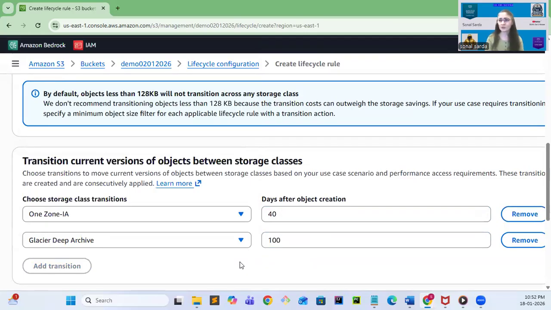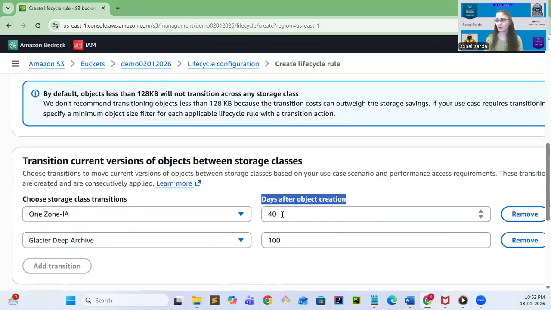So what is it going to do? Two rules I have defined. First, it will transition from Standard to One Zone-IA after 40 days, and then after 100 days, it will transition to Deep Archive. Now this duration is days after object creation. Days after object creation means my object is created today.